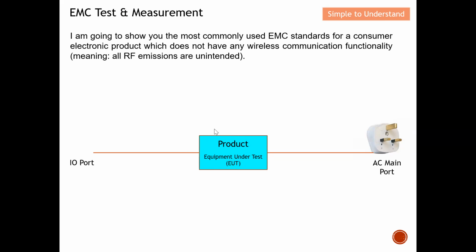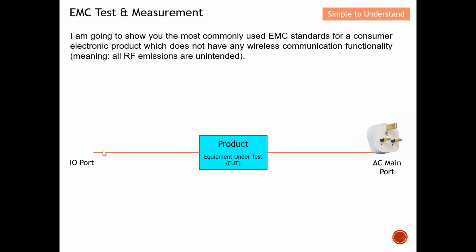Typically for an EUT, there will be a cable connected to the power supply. So on the right of this product will be the source of power. Let's say they require AC to power up this product. So there will be a cable to bring the power from the AC all the way to the product. On the other side, we have the input and output port. For example, this product is connected to another device. Hence we have another cable that links this product to another product.